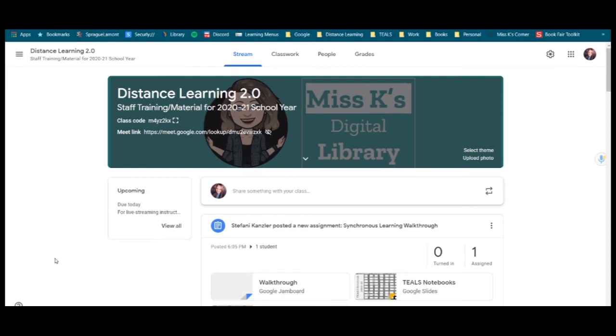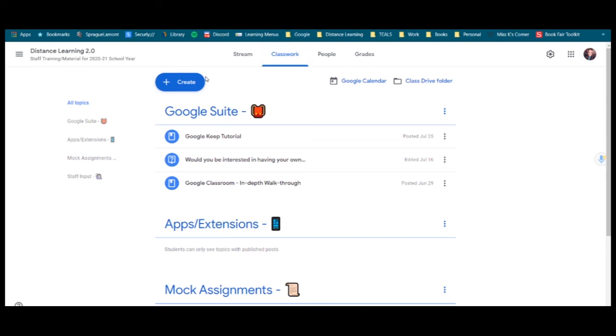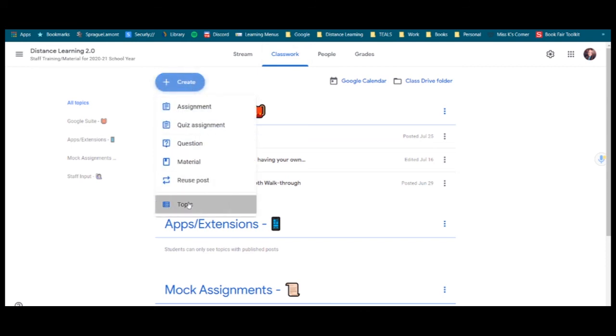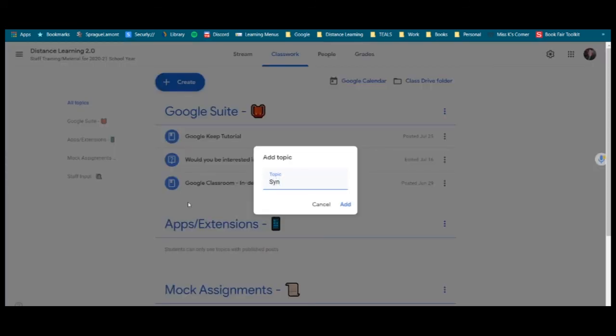So my instruction has recorded and it saved itself to my Google Drive. So the first thing I'm going to do is go to our Classroom tab on Google Classroom, and I'm actually going to create a new topic that is Synchronous Learning videos.